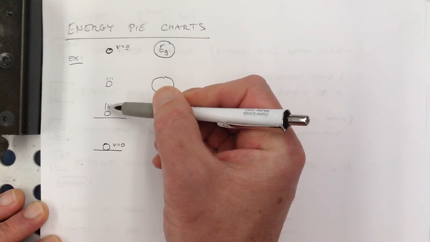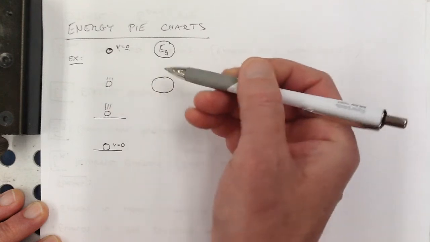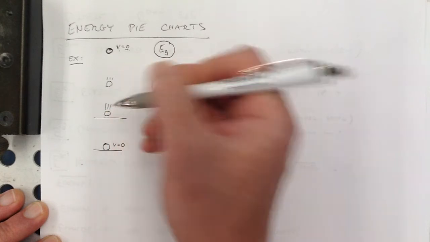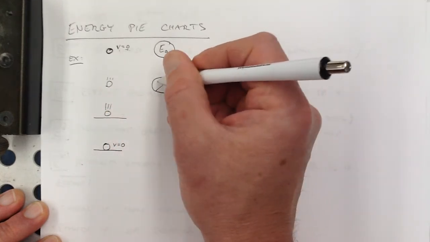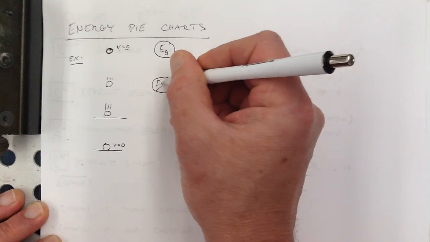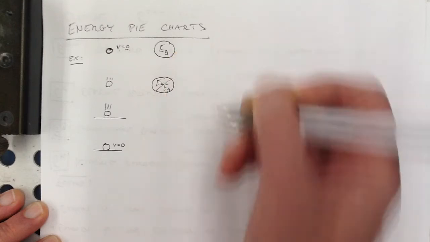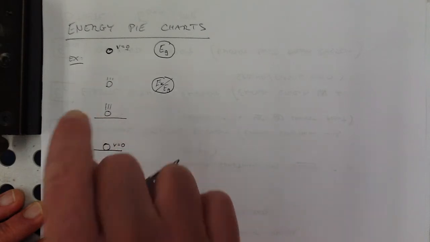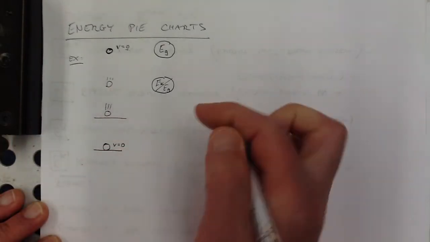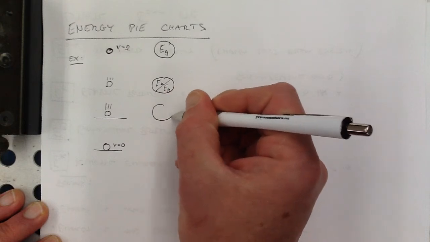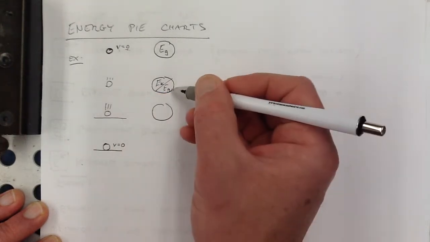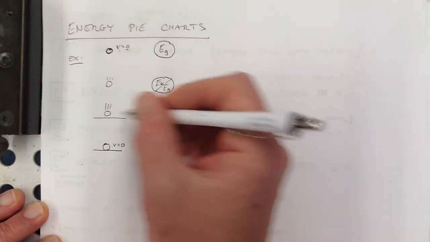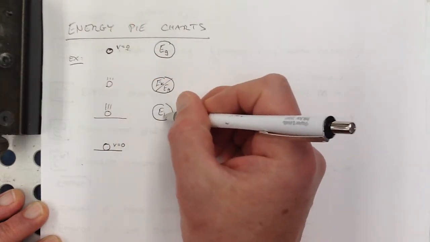It's not moving like the fastest it's ever going to be moving, but it's definitely moving, so it has some kinetic energy, and it's also not at the lowest point that it's going to get to. So this pie is like a split between kinetic energy and gravitational potential energy. And then when it gets to the ground, not when it hits the ground, but just when it gets there, it does not have any height anymore, so it doesn't have that gravitational potential energy because it's separated from the Earth. It's just got all kinetic energy.